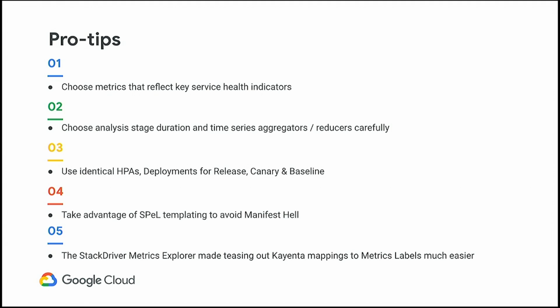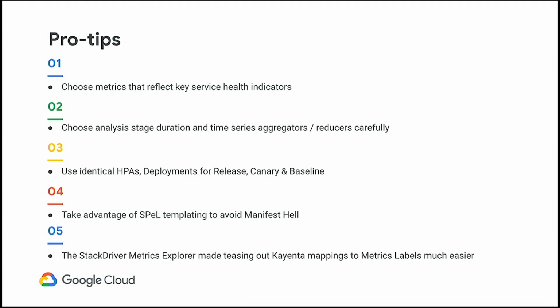I didn't go over it very much, but every deployment, horizontal pod autoscaler, service, and virtual service was fully parameterized with Spinnaker expressions. This meant I could avoid having to version potentially hundreds or thousands of manifests and dynamically populate them at runtime with Spinnaker parameters. This is a really powerful feature of Spinnaker and should absolutely be taken advantage of.